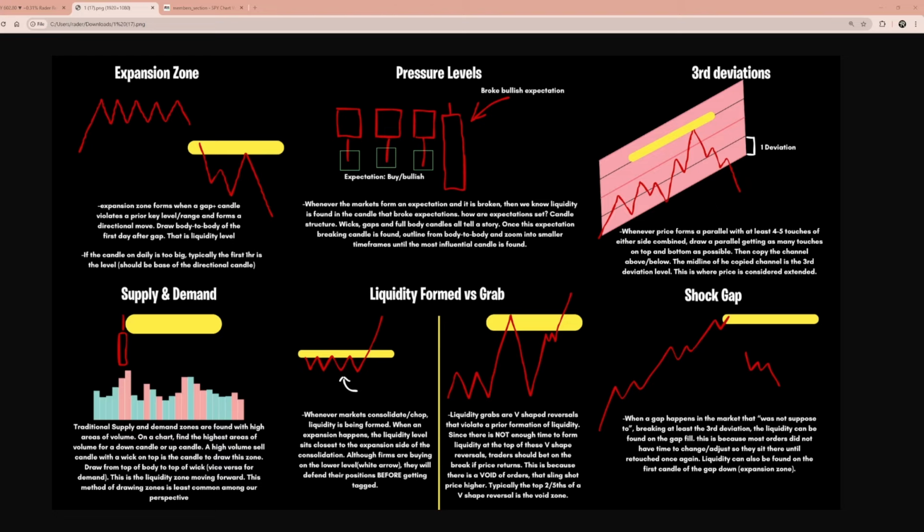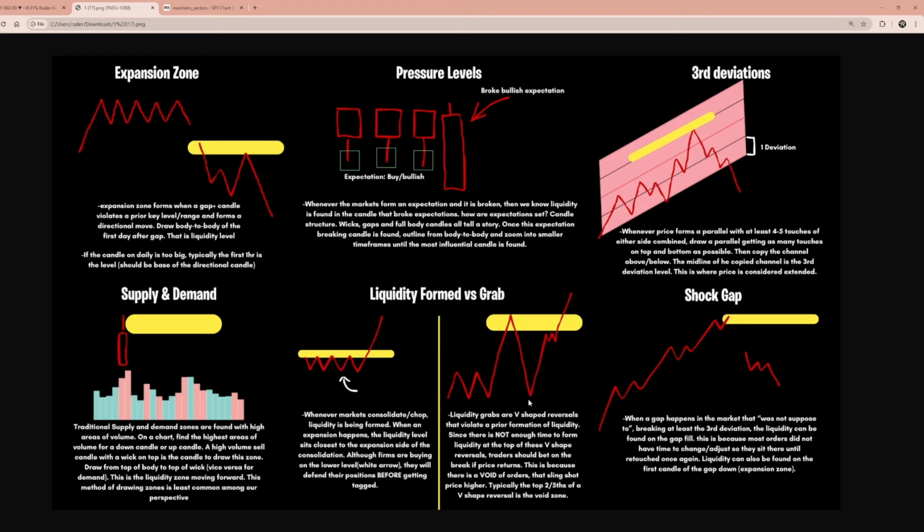So what is a liquidity grab? Well, a liquidity grab forms when you have a predefined range, such as this one right over here, where you have a chop, but you come out of that breakout and back into the range. Whenever you come up to this area in the future, this upper 2/5 portion of this V-shaped reversal, there was not enough time to form any meaningful liquidity positions. So this is really a lack of orders because you came up, you tagged a specific level, you grabbed liquidity, but all that liquidity is now gone and they didn't have time to build a new position here.